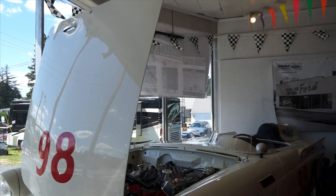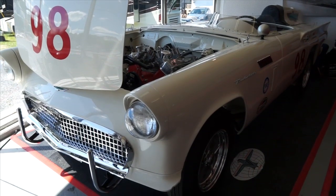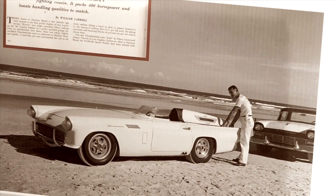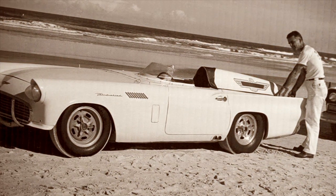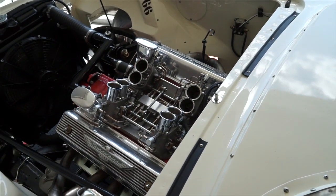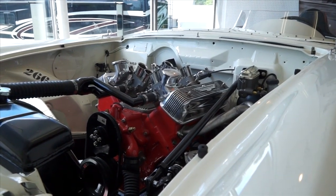Moving through Building G — and I know why they call it G, because when you walk in here you go, 'Oh, gee.' Moving through — 1957, the Battle Bird. Tell us about this car, Richard. Ford built two of these cars in 1957 to destroy the competition. There was a thing in '57 called Daytona Speed Week — they raced on the beach. Ford built these cars specially to run at the beach to go as fast as they possibly could, and this car went 204 miles an hour on the beach in 1957. They're highly modified, with a lot of aluminum parts. The engine is set back and down in the chassis to give it a lower center of gravity.